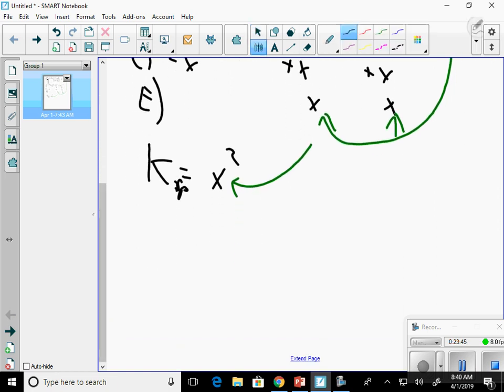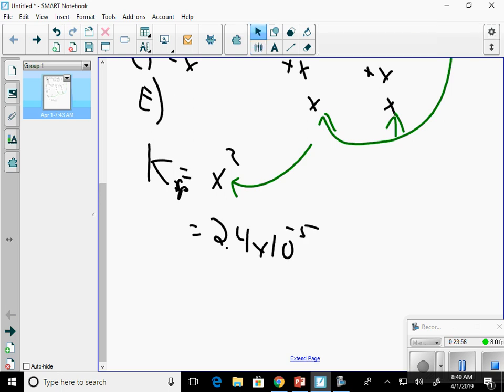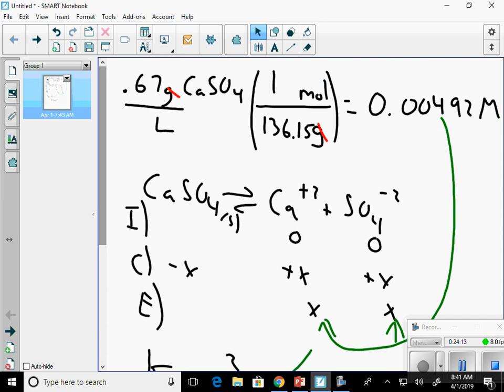That means if I were to solve for this K value, and now I'll go back to just my 2 digits, since the problem started with 2 sig digs. Remember, K values are unitless, but this would be how you start with solubility and you solve for K. Again, really the only math that we had to do for this is the mole conversion on the top, because then that went from solubility to molar solubility. Since it's a 1-to-1 ratio, that must be the concentration of the calcium, the concentration of the sulfate.